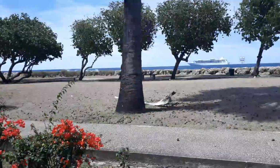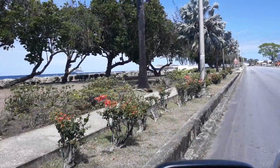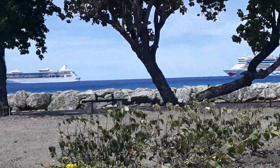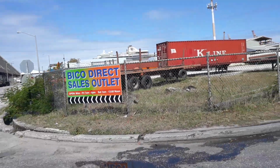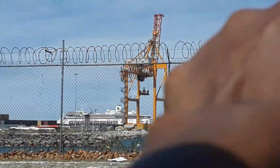There's more, but I can't see. Oh, look, the 4th one is over here. I don't know if you guys can see. Yeah, there it is right there. So we're driving along, and this is actually one right here. This is another one. Here goes another. I'm seeing one right there.